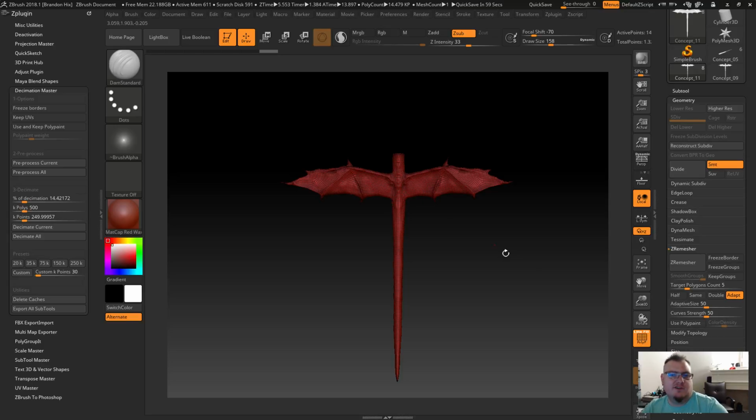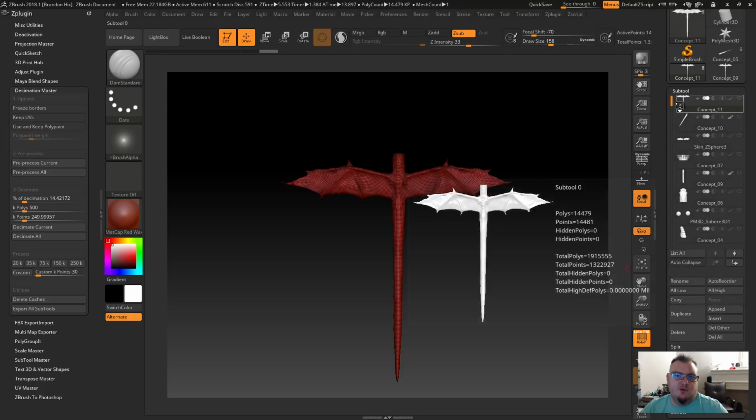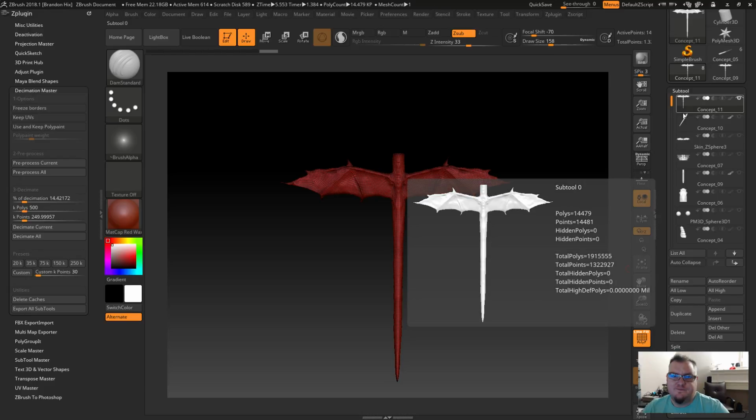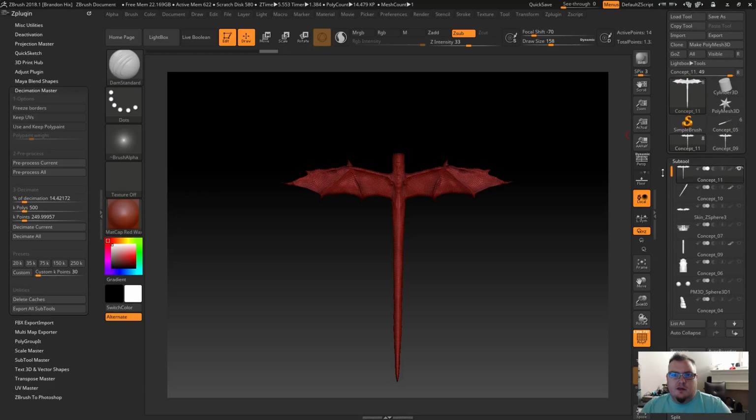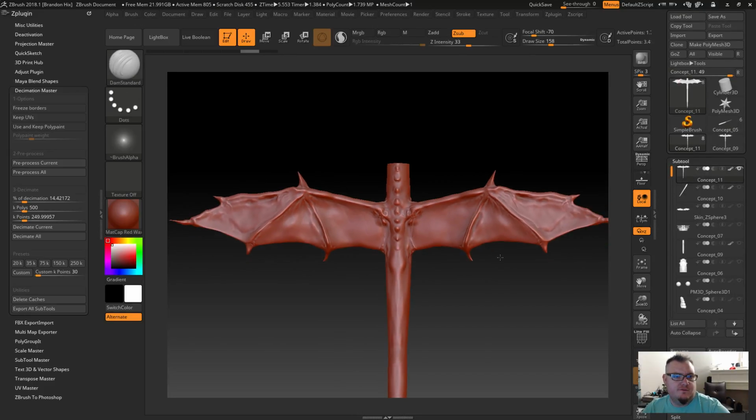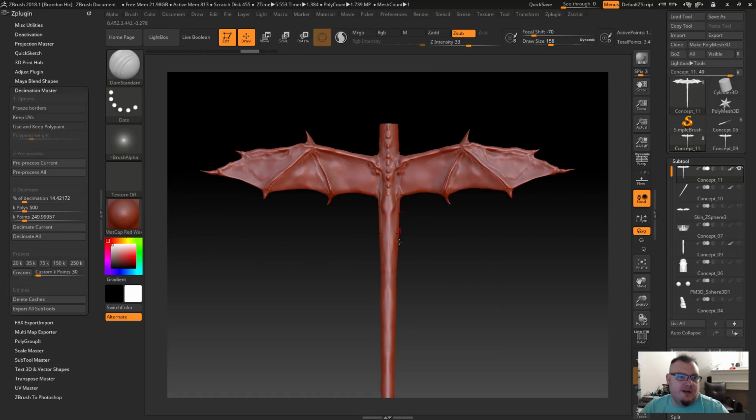And so, yeah, that's a good example of what we need to do to fix that. So if we wanted to do that quickly, and then I'm probably going to need to wrap this up and leave. But let's just undo, so we go back to where we were. Shift F. Okay, now we're pretty high res. And again, why I love ZBrush for this sort of thing, because it makes it easy to figure things like this out. So there's a lot of things we could do here.